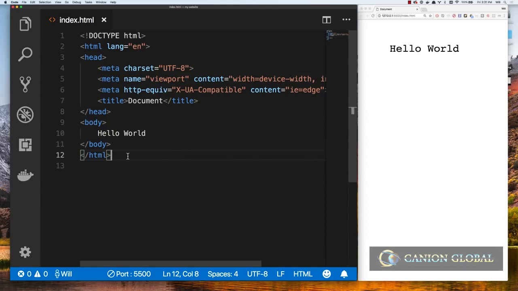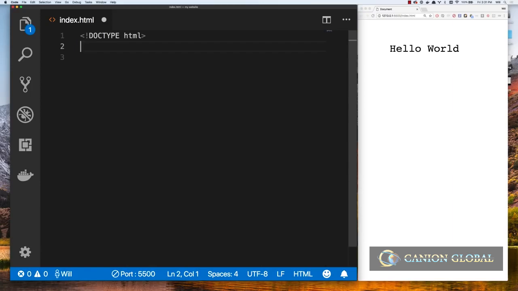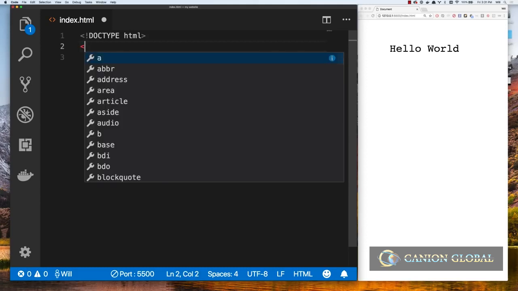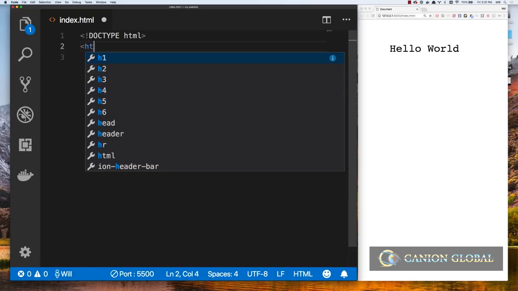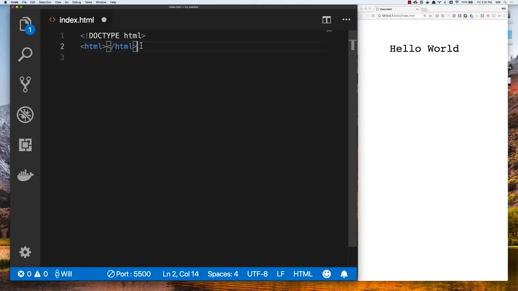Let me show you what I mean here. I'm going to take away all this code, and I'm going to leave that top one there because that's the one that says, hey, it's an HTML web page. Everything in HTML is considered a tag. A tag looks like this: a less than symbol, the tag name, we'll call this HTML, and then any attributes, I'll get to attributes in a second, and then the greater than symbol. You can see when I type that, VS Code, Visual Studio Code, automatically added what's called a closing tag for me, which is the same thing, but it has a slash.